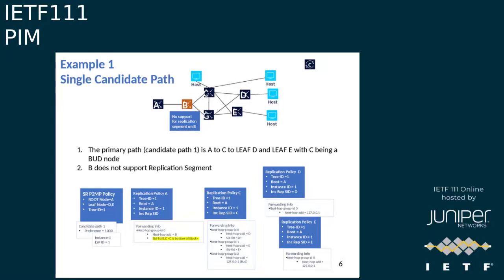Again, the forwarding instructions are associated with the path instances, and the reason for that is that we were hoping to achieve global revertive behavior or global optimization. That's why we have two path instances under each candidate path. If there is optimization done from the PCE perspective, it's going to nail down a second tree with its own replication segment, forwarding instructions, and then it can do a make-before-break on the head end to this backup tree.